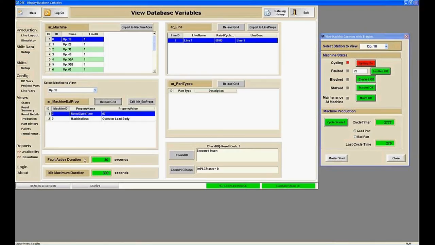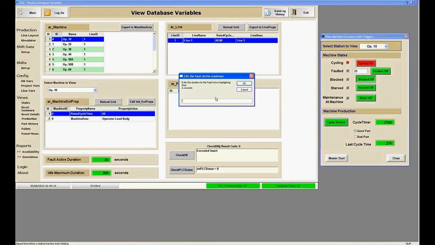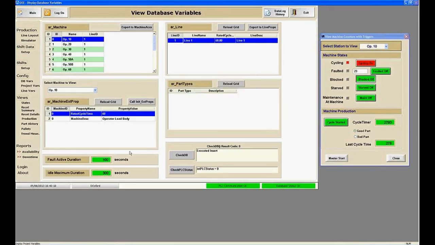It could be through a flashing alarm, flashing lights on the end on. It could be a horn. It could be a page. It could be a phone call. So these timers give you that ability to set what kind of time is reasonable for you to respond, need to respond to both a fault and if a machine is sitting idle.